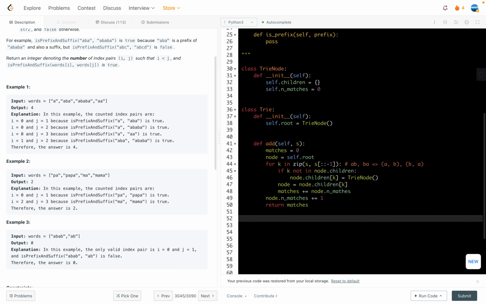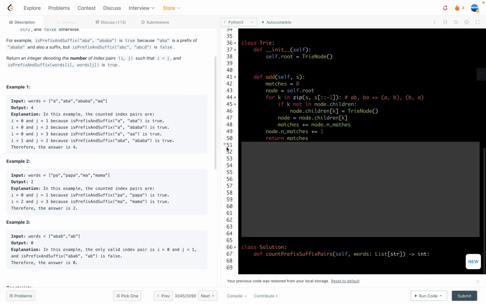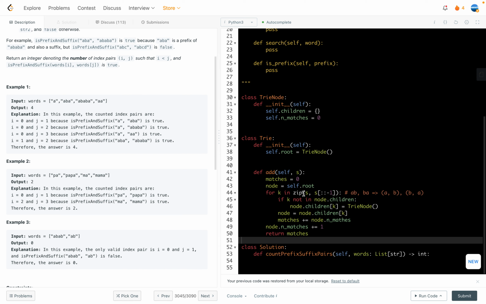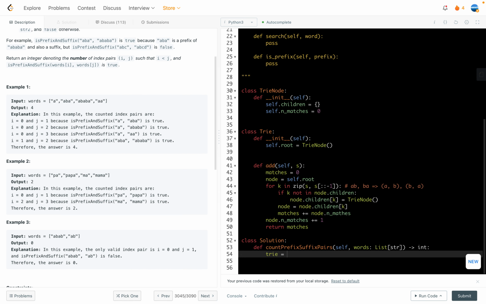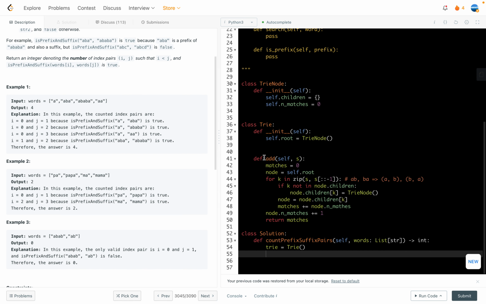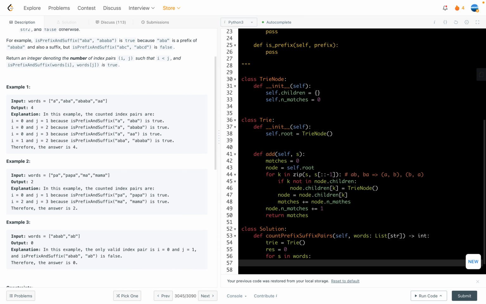So with that done, now let's look at the problem solution. So this is basically a true line, right? What we do is we can initialize this trie like this. This is straightforward. And then we just need to do the add or insertion operation. Because you have a result, this is a counting, right? Then basically what you do for s in words, you do add.